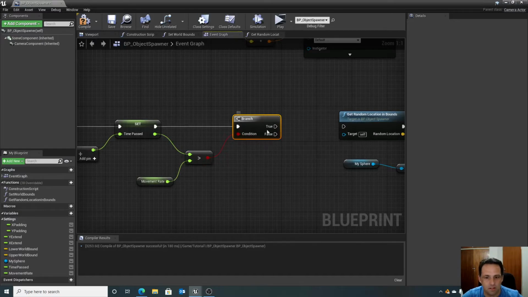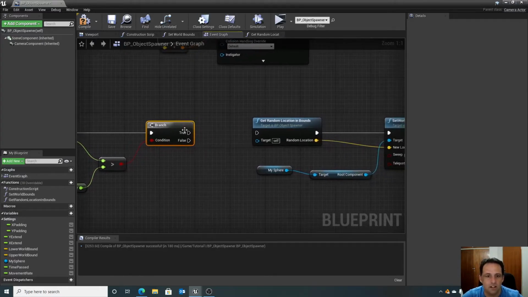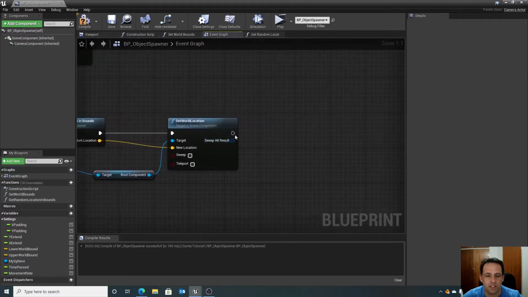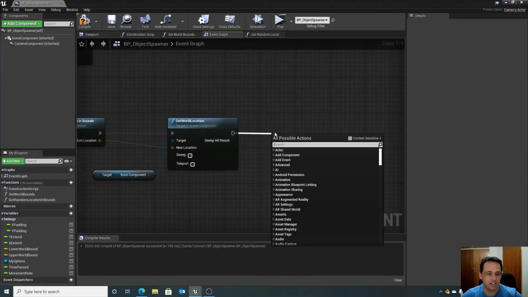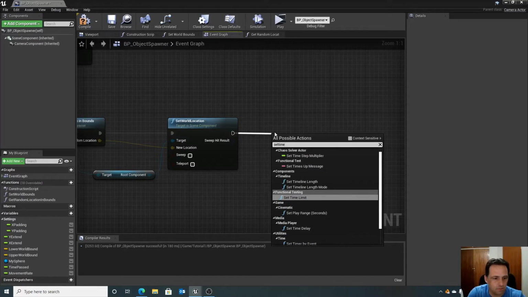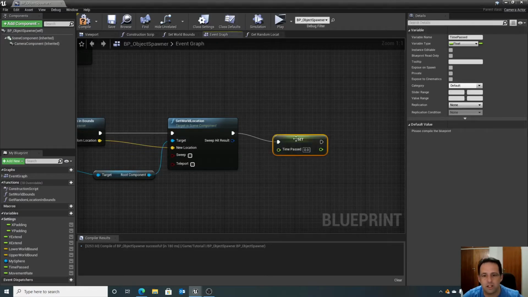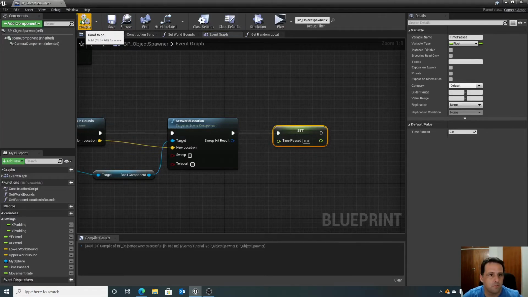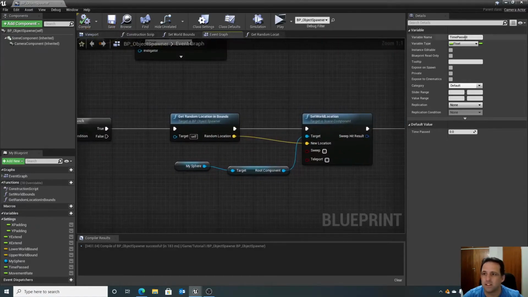And if it's more than that, then we can do our work, and then once we're done, we just need to reset our time passed, else it will happen every frame again because it's always higher than that. So let's just set our time passed back to 0, and I think that should do the trick.